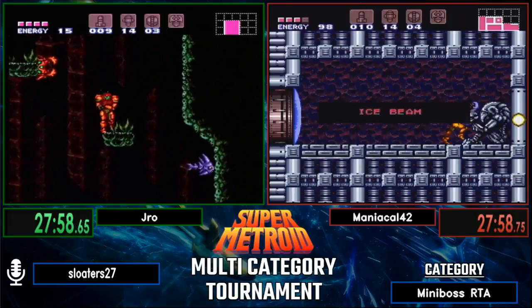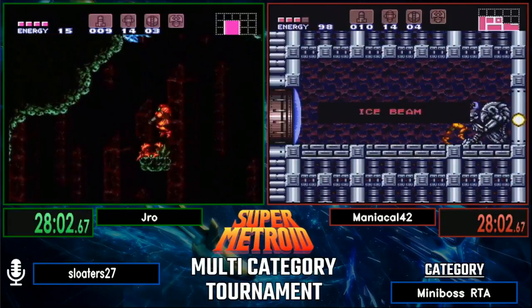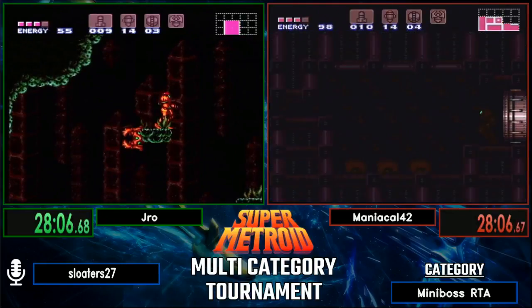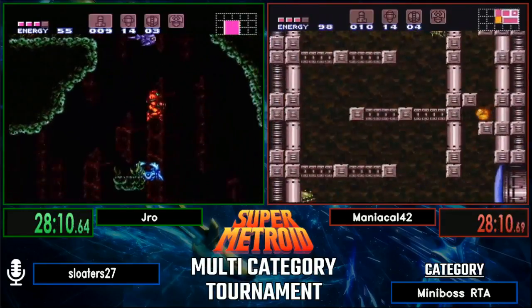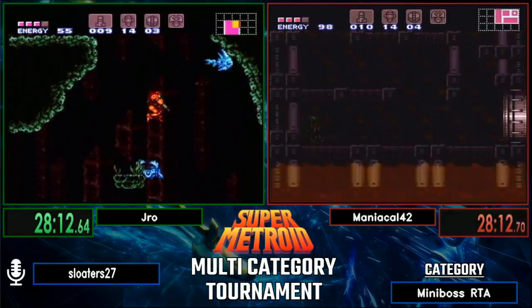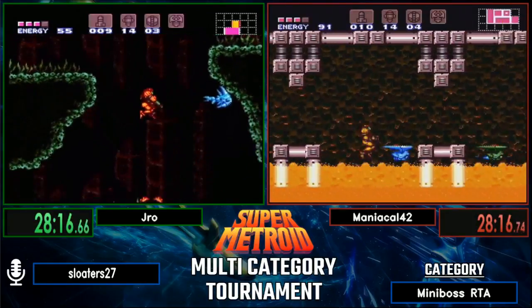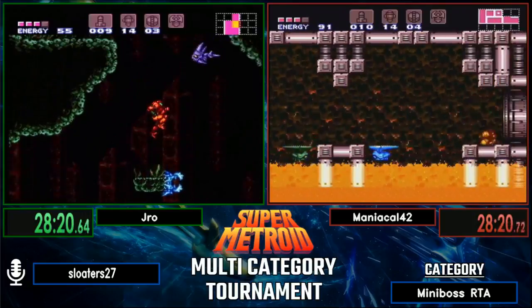Now you'll see he's making some nice jumps in Main Street. He's going to be freezing this crab and this fish. And since he does have Spacer Beam, it requires fewer shots than if you were to have Ice Beam alone. And that fish... Oh, wow, that was a really good position for that fish.